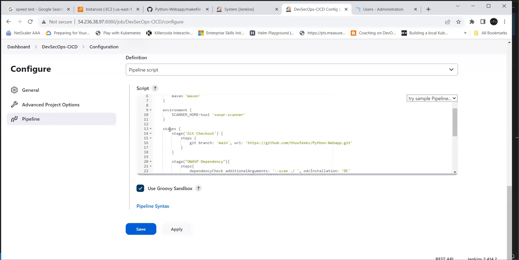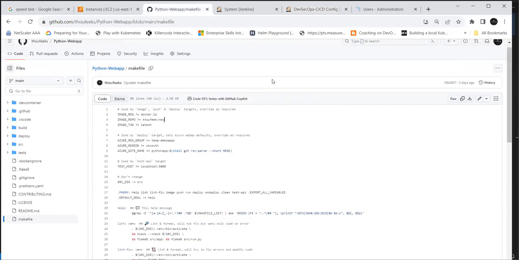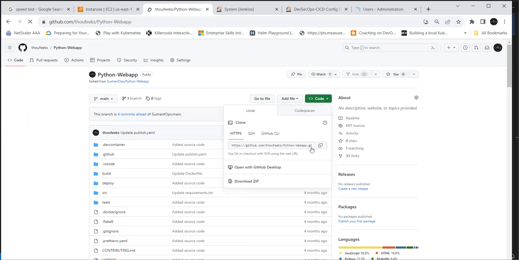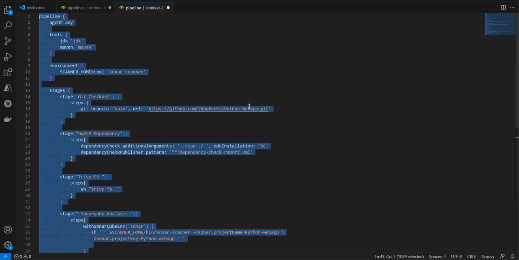Then the stages start. The first stage is checking out the GitHub repository. This is my repository URL for the Python app. This is the code that I am pasting here.